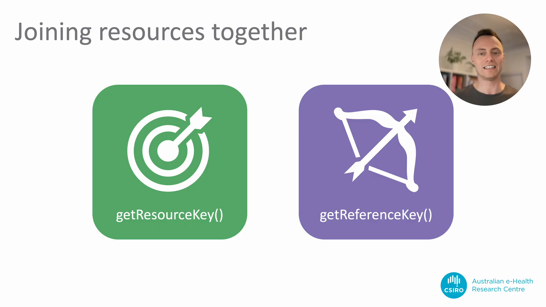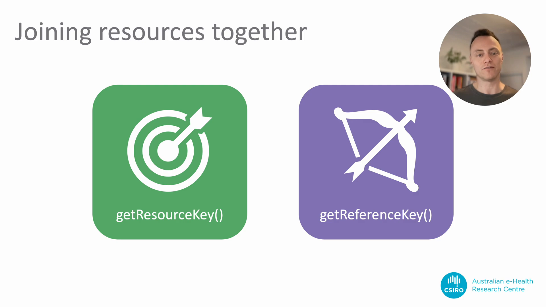A SQL on FHIR view operates on a single resource type only. When it comes to joining views together, we decided that rather than try to replicate the join functionality of SQL and other tools, we would instead create a couple of functions that take in resources or references and return join keys. These keys make join operations trivial using the tool of your choice. Sometimes there can be complex logic involved in the creation of join keys relating to resource versioning, contained resources, logical references and so forth. These functions allow the view runner to apply any context-specific rules to the task of generating the keys.